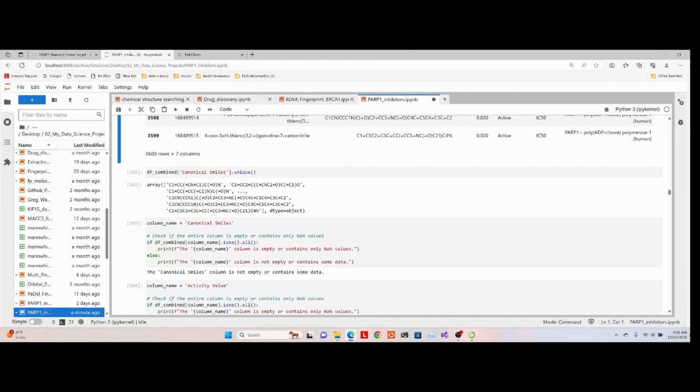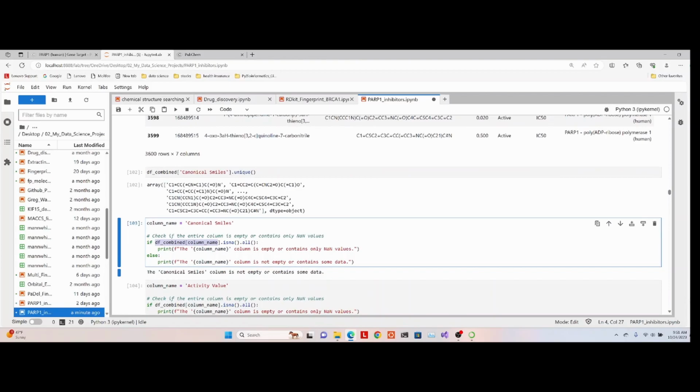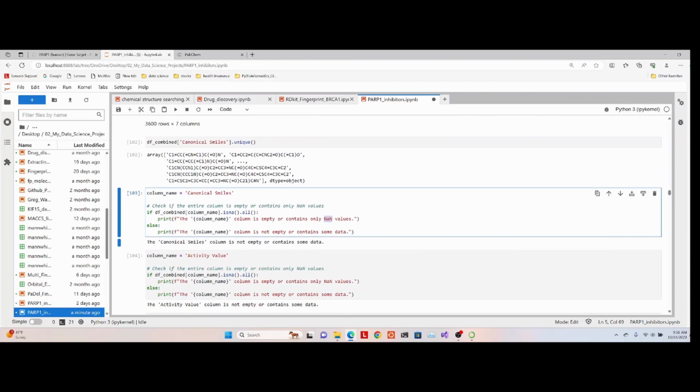We give a column name and check whether it has non-values. If one value in a column is empty or contains non-number values, then we drop it. Otherwise, we print that it is not empty.